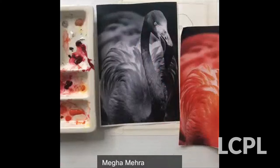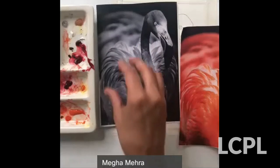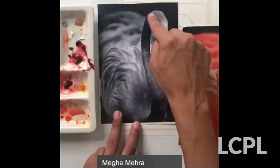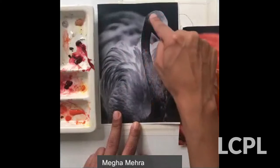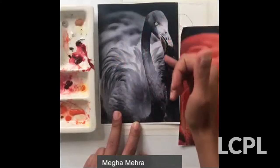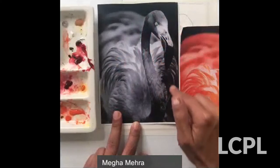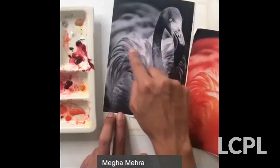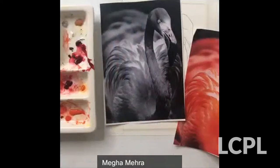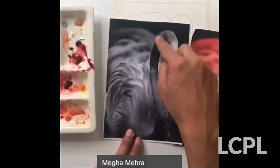It doesn't matter. You can start from wherever you like, as long as you break this whole painting into small chunks. Now, maybe I'll start with this area as one shape and paint it in one sitting. That way I have solved this area. Then maybe I can solve this area, maybe break this down into two areas. Same here, we can split this area into small parts so that we're not overwhelmed, and this itself can be another whole area. So just chunk it into small areas, and that way you don't have to really speed up with your painting and struggle that everything is drying out. So that's what we're going to do. I'm going to start with this area.